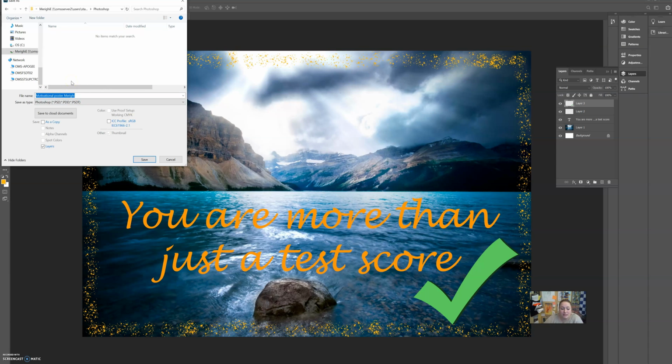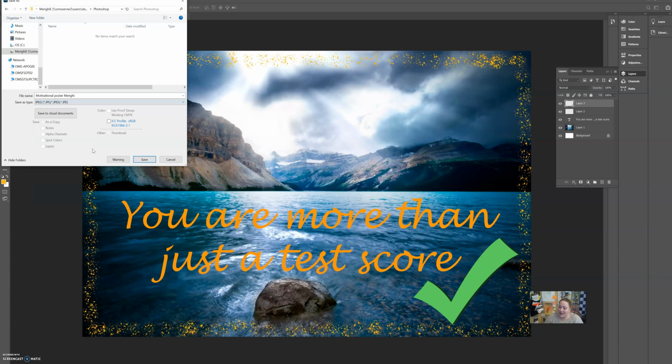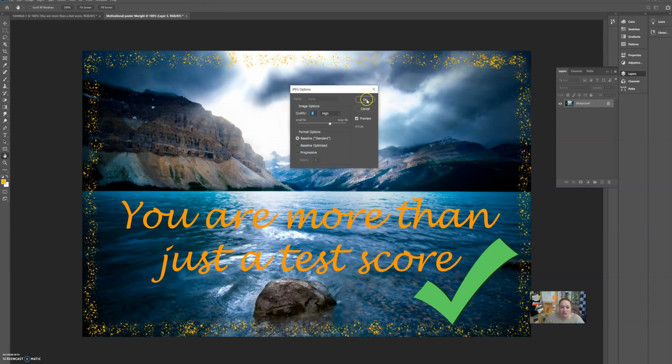Last thing you got to do before you hit save is you have to change how you save it. So if I saved it right now, you see the Save As type is Photoshop. That means that if I ever try to open this again, it's going to open up Photoshop again. That's not very useful if I'm all done. If you're done, you want to click on that, and you want to go down to JPEG. J-P-E-G. It's that very first one. JPEG. Now, when I save it, if I ever want to open it again, it's just going to open the picture, nothing else. So whenever you finish a project, you want to save it as a JPEG. If you're not done, you keep it as a Photoshop. So I got Save, and just click OK.